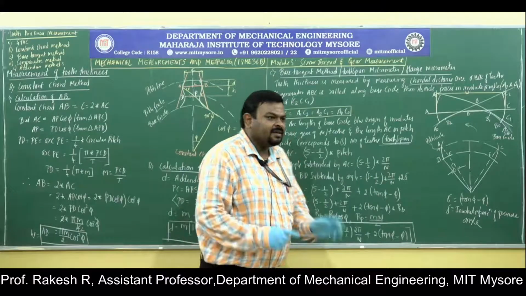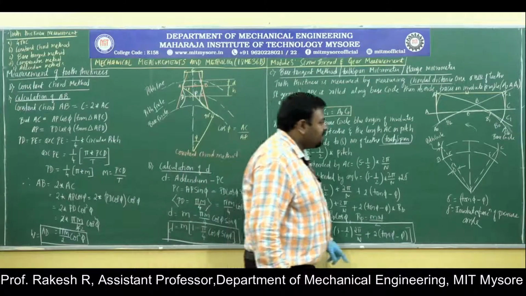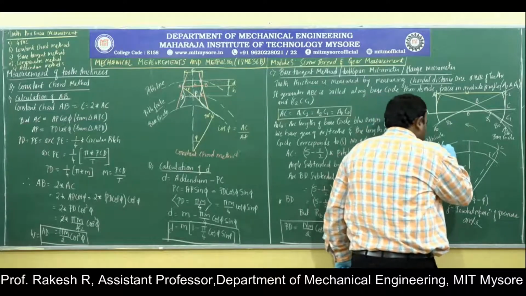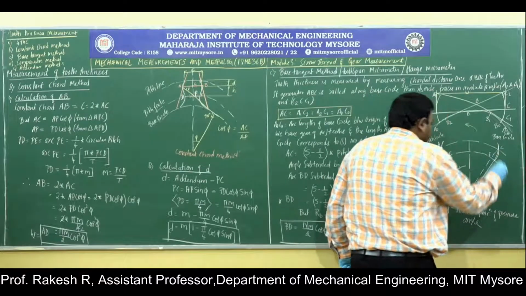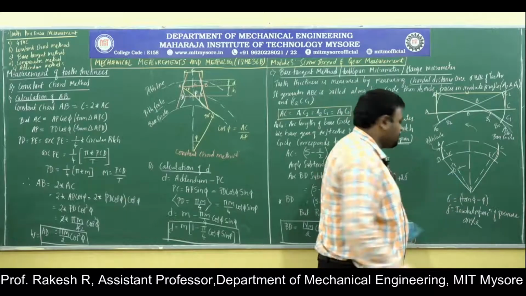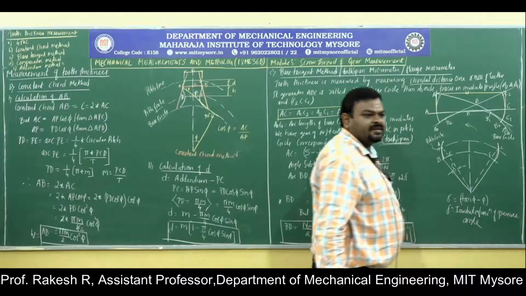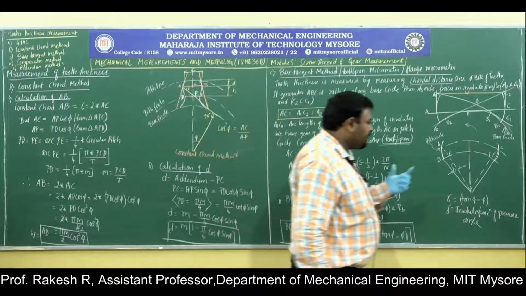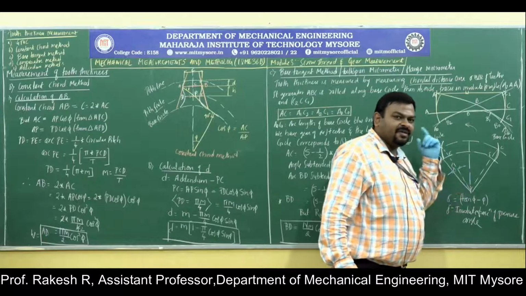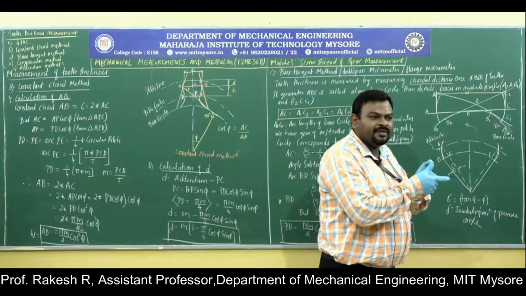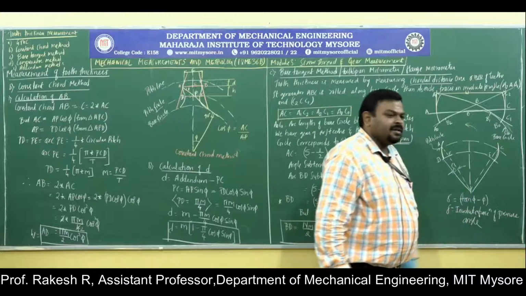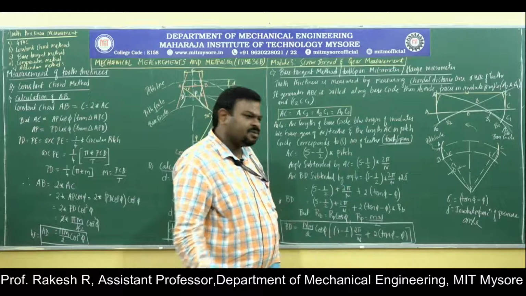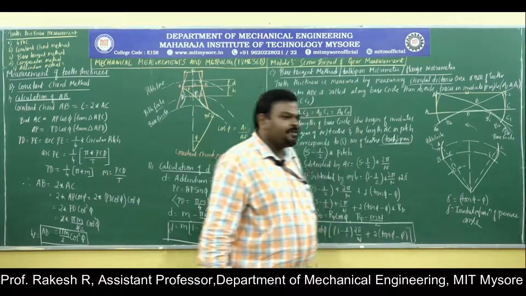But here, since there is a subtended angle, there is a shift between two things. This is a tooth and again this is a tooth. Because of this, there will be a shift. That shift is the involute shift. The delta is nothing but what we call the involute function. It exists when you involute the profile, and it is a function of the pressure angle. So delta is said to be the involute function.